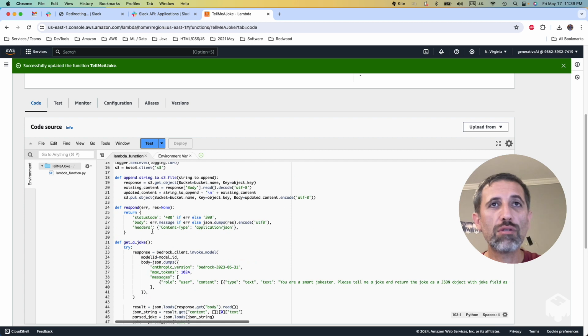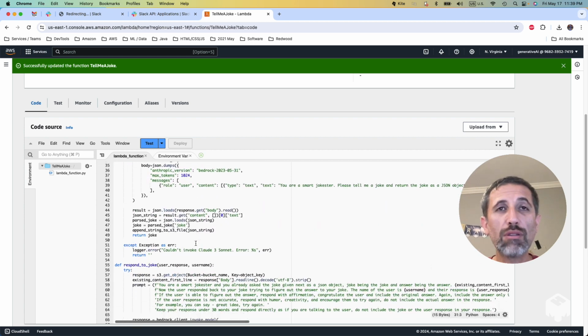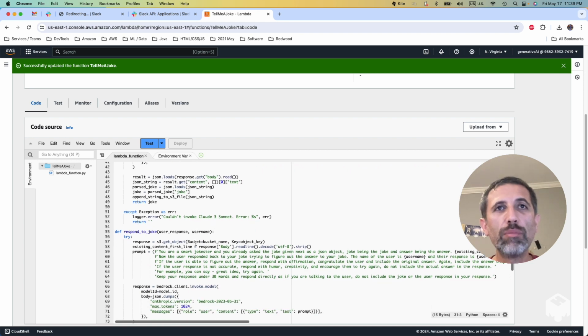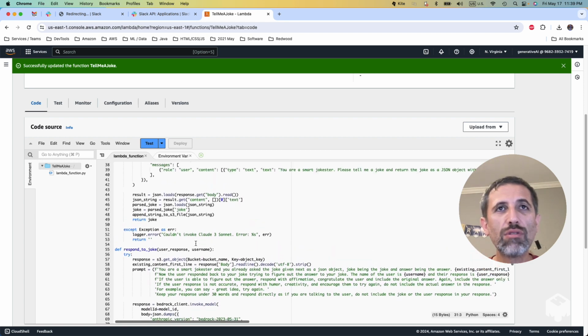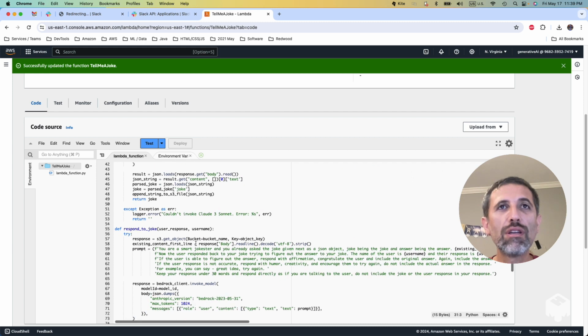there's a get joke function to get a joke, and there's also a respond to a joke function because, as we have seen in the demo, the user can respond to the joke.